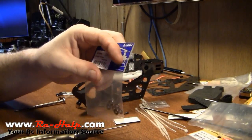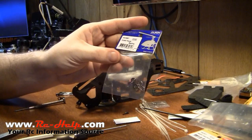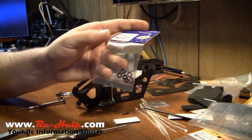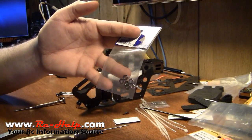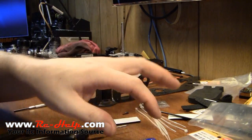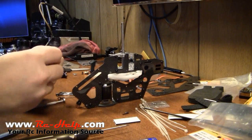One thing I forgot to show in the beginning of the video was these. These are aligned thrust bearings. They work in the Pro, they work in the 450 SCV2, they work in almost all the 450s, and we're going to be putting these in because they are just so much smoother. We're also going to be installing the feathering shaft because we have it.